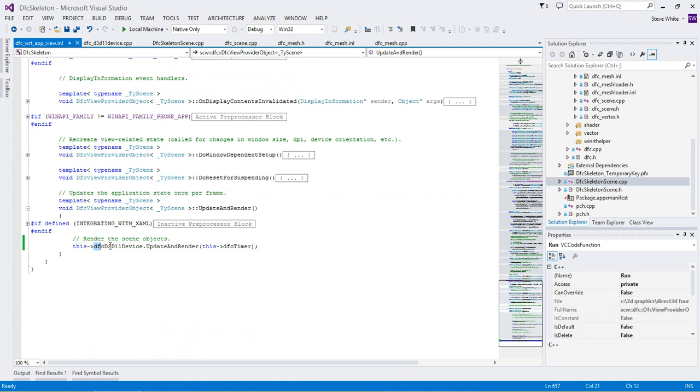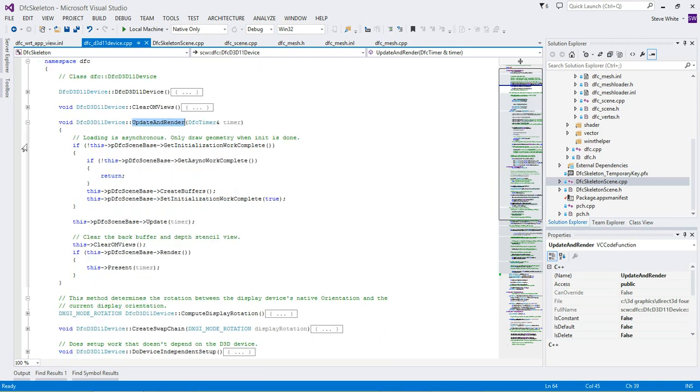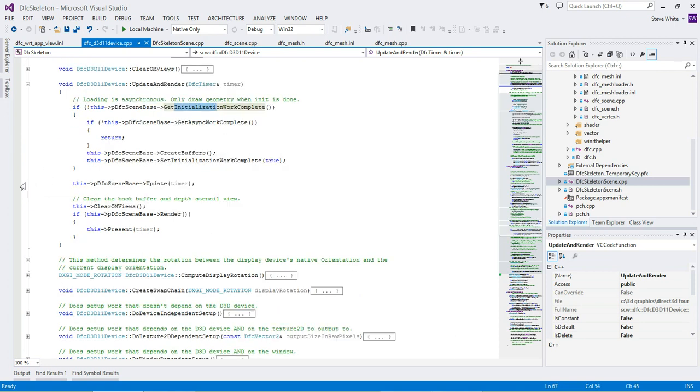Essentially it just calls this class that represents the graphics hardware, just delegates the work off to that, and then it's done. So let's go into that one. This chunk here, we don't need to go into the details, but this just makes sure that create buffers, which we looked at in the last video, only happens once and only after all the async and any other initialization work is done. So then here are the four pieces: the update, the clear, the render and present. So let's just look at those one at a time.